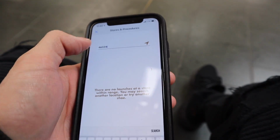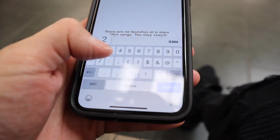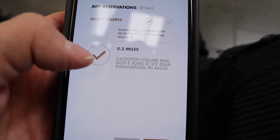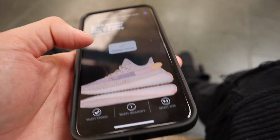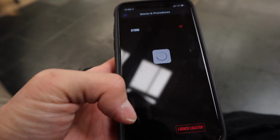4, 6, 5, 2, 5. Let's see, so I'm gonna change this to 2, 5, 0. Bam, there you go. That's the closest one in my area that I can get it. So just change that up. That's one little secret I've been trying to tell y'all. It goes with Foot Locker. Go to here, change the store.